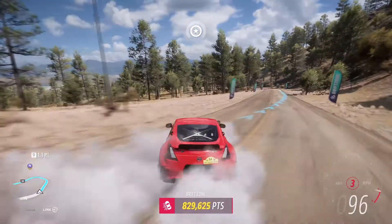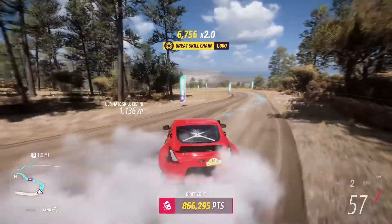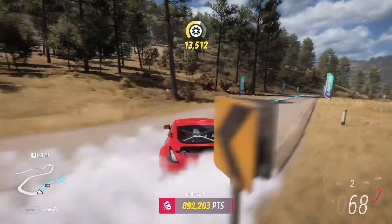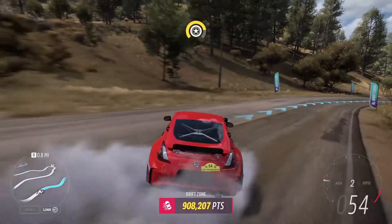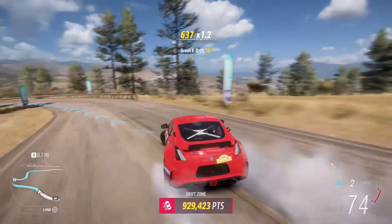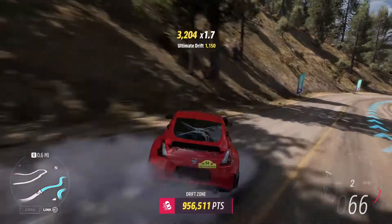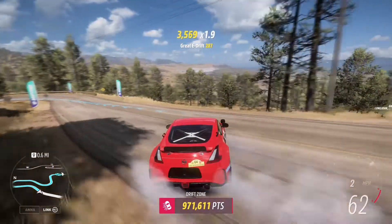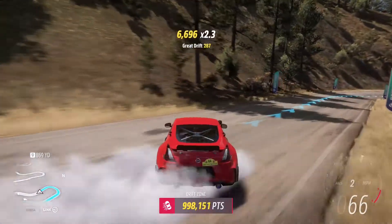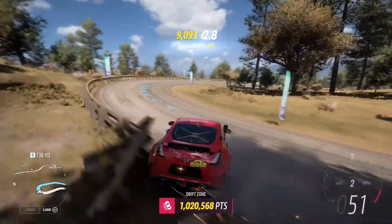This is my new favorite car in the game. So when you guys ask Posh what's your favorite car — this one right here. I'd have arrows pointing all around it. I hit my daughter's toys and they just went all over me, but this right here — this is an absolute beast. Love it. Look, I'm already in the millions.